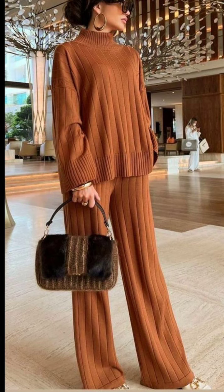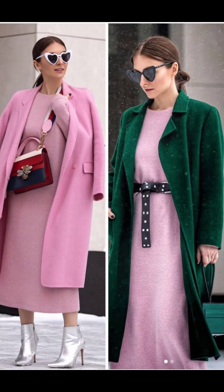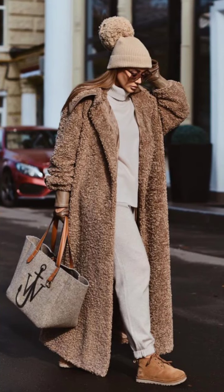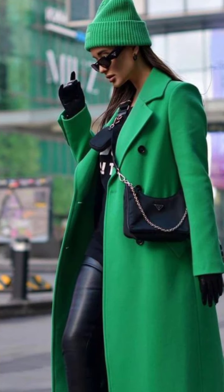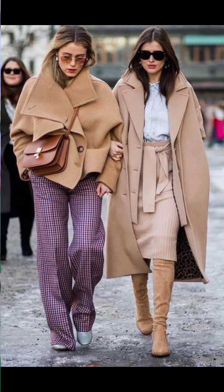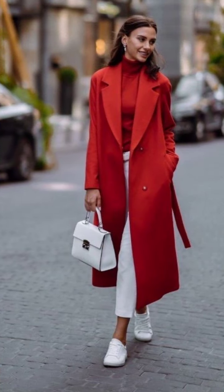She wears a beautiful outfit — the shoes and coat color matching is very good. You can see she wears one dress in different ways. You can also wear one dress in different ways and you'll look quite aesthetic if you do this. My beautiful ladies, this forest green coat is a must in your wardrobe — you'll look different if you have this type of coat.